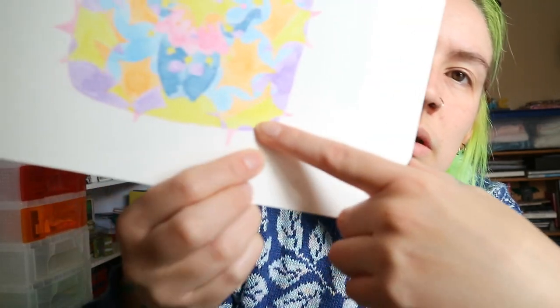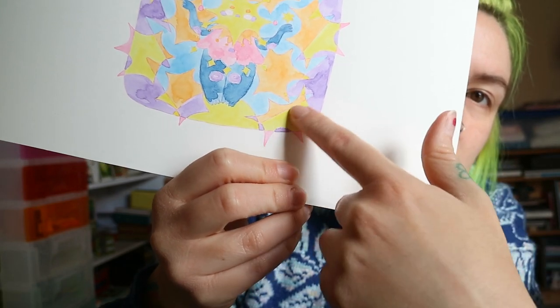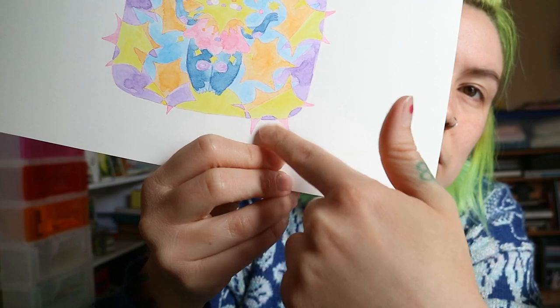And I think the safe thing would be to pick a colour or a couple of colours to outline the shapes. But I think I might stick with the colours of the bit that I'm outlining, if that makes sense. So like on this star, I would outline the pink bit pink and the yellow bit yellow and the orange bit orange, rather than picking one outline colour for the whole thing. I'm not sure whether that'll look good or not, but like I said, that's kind of the point. So I'm just gonna see how it looks.